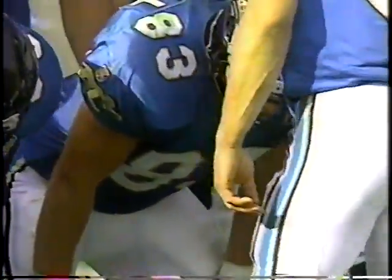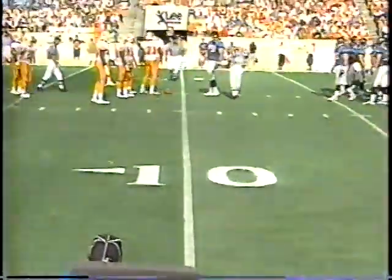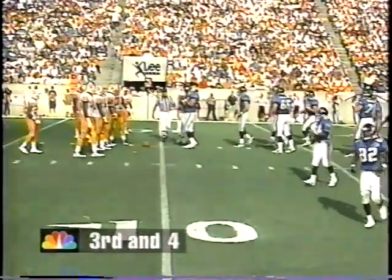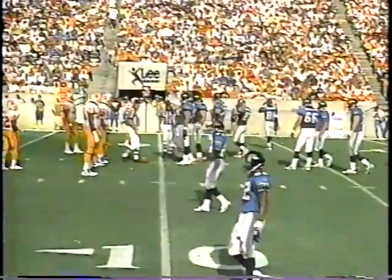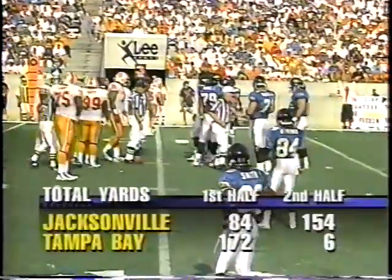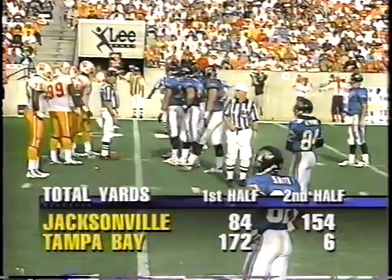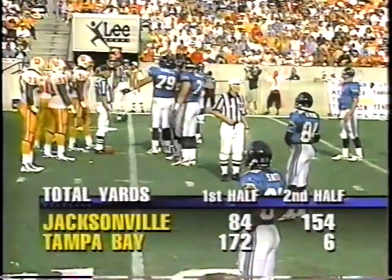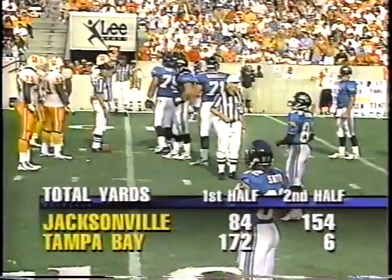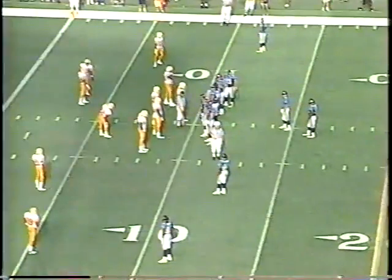You can see he's breathing rather rapidly. He's become the workhorse. They're putting him at tight end, and he's working from the tight end position, matching up against linebackers. And he just has the moves and the knowledge of finding those open spots between coverages more so than the wide receivers on the outside. Look at that graphic. Pretty much a flip-flop of what transpired in the first half. Tampa Bay just 6 yards in this second half, and there's only 19 seconds left in the third quarter.